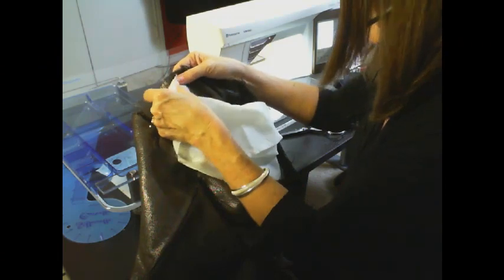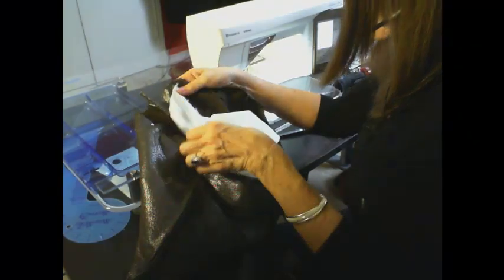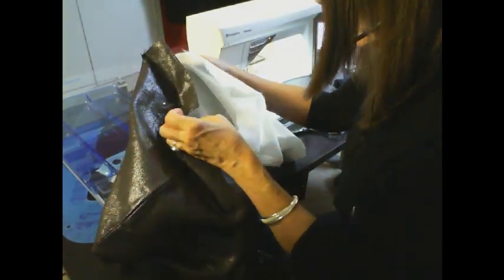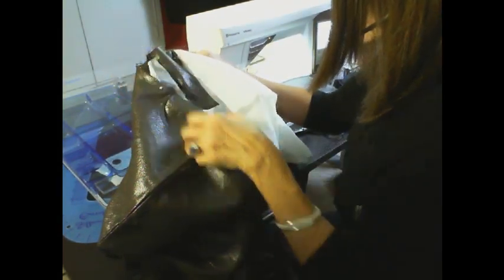And I'm going to go ahead and pin it, because there's a few things in pinning it that I want to show you just before I sew it. So notice that on this portion of the pant, this is going to curve around, and I'm going to finish off this raw edge by sewing from this side and just barely tucking it under, and then this portion will come up and sew on this side. I'll show you step by step. But the first thing we're going to do, it's beautiful when it's done, is I'm going to go ahead and pin this.